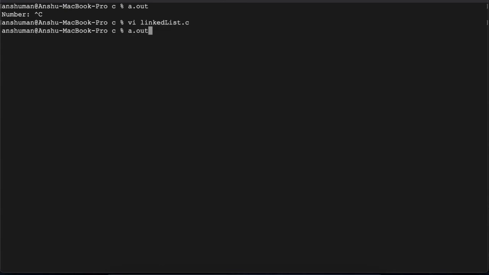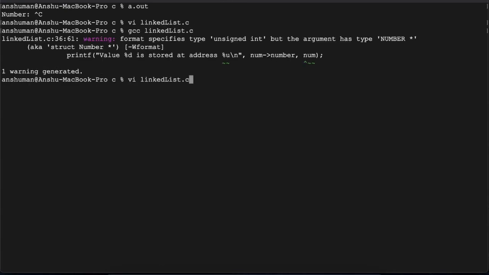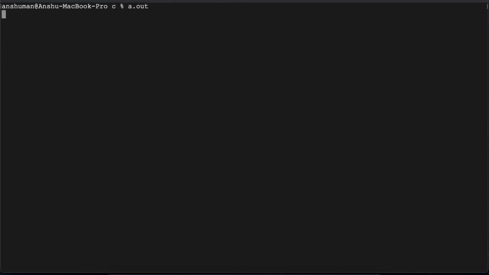So I'll compile it again, clear the screen, out. Okay. I'll give it as 2. Okay. So the value 2 is stored at 179090. This is the address where it's stored. I'll give y. Number and I'll give 3.